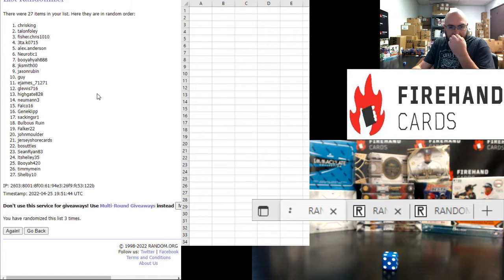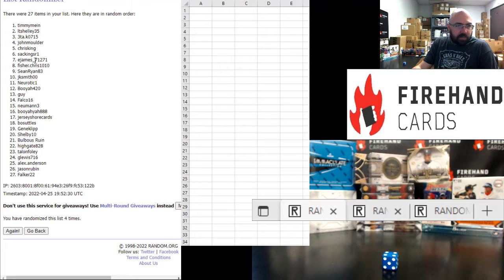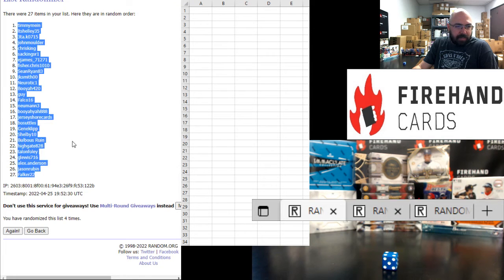Waiting for that fourth click, guys. Sorry, you can see the circle spinning there. Trying to decide what it wants to do. If it was like the fourth click out of six clicks, I would just click it again. There it goes. There's the fourth one. Timmy Mine at the top, Falker at the bottom.